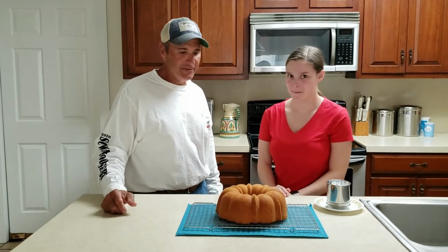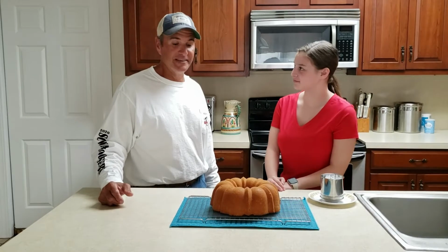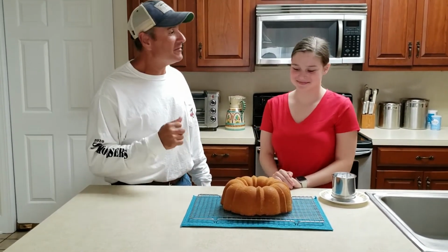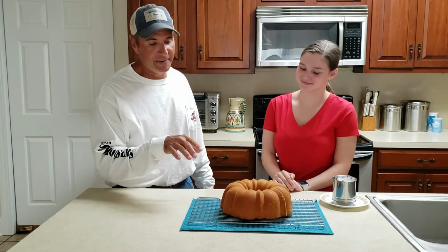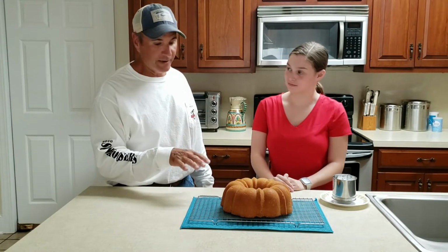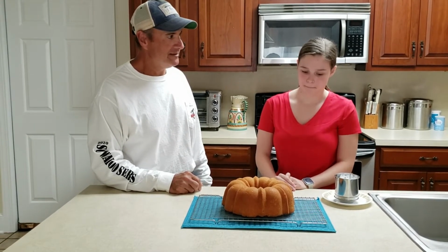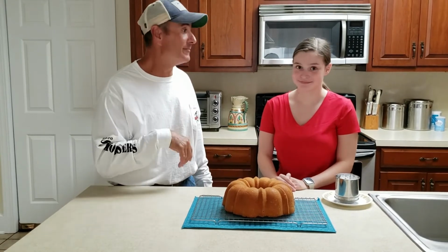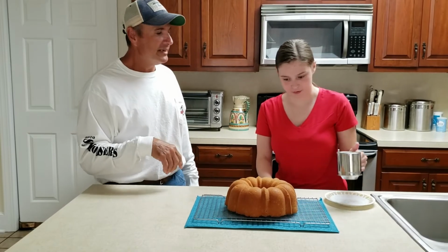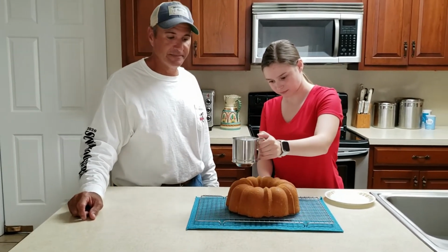Okay, Savannah, what do you think? It looks delicious. The cake looks amazing. We did a good job. We did. Actually, I think your grandfather would be proud. All right, now, this cake cooked for an hour and 5 minutes. It sat on a cooling rack for about 30 minutes. So it's been a little bit of time. Doesn't seem like it to them, but it has. We're going to top it off with some powdered sugar, and then we're going to slice it up and have a piece.